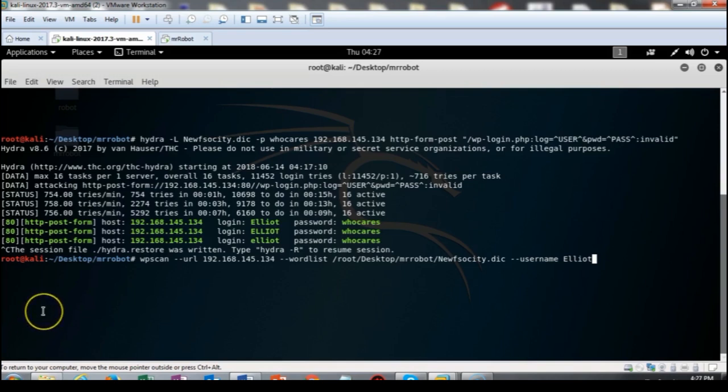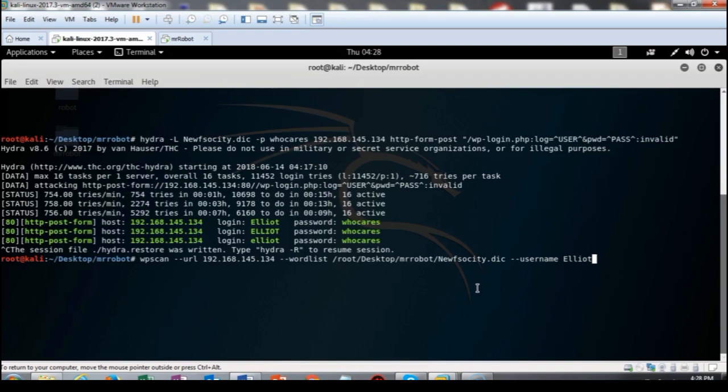So we've typed in wpscan --url, and that's the URL of our target, --wordlist, and that word list is located at /root/Desktop inside the Mr. Robot directory, and the file name is new fsociety.dic or dictionary, --username is Elliot.